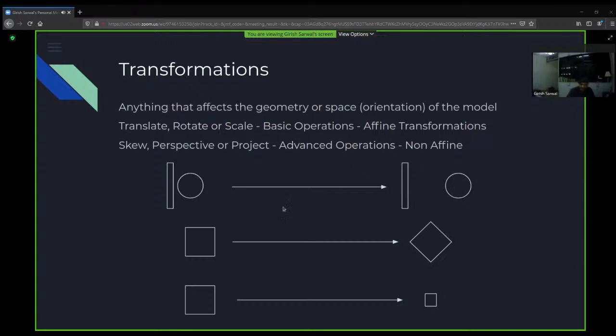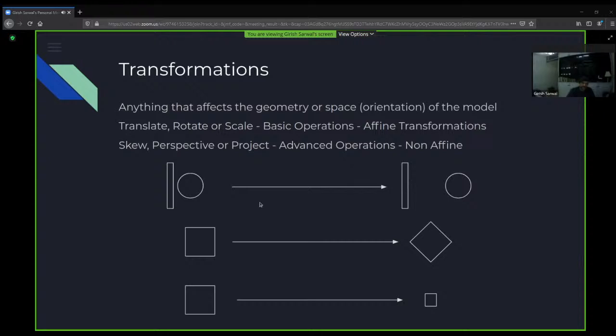Or you could be rotating an object. If you rotate an object around a certain axis, the shape of the object doesn't really change. It is still a square, but it has moved in its orientation. And finally, scaling is wherein you increase or decrease the overall size of an object that you've loaded on the screen. When you increase it, you say it's scaling up. When you decrease it, you say it's scaling down. You could either scale an object uniformly around all three axes, or you could scale it non-uniformly. All of these are examples of affine transformations.